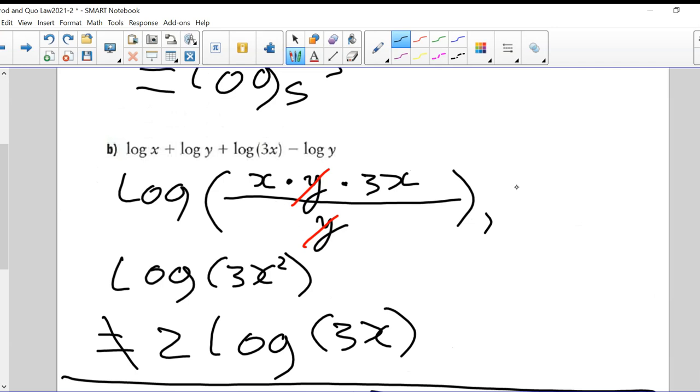There are certain values of x and certain values of y that are not permissible. Can you tell me what those values are? Look back at the original function. Let me point to it right here. Look back at this and tell me what values of x and what values of y are restricted, right? I have to put a limitation on the values of x and y. Can you tell me what that is?